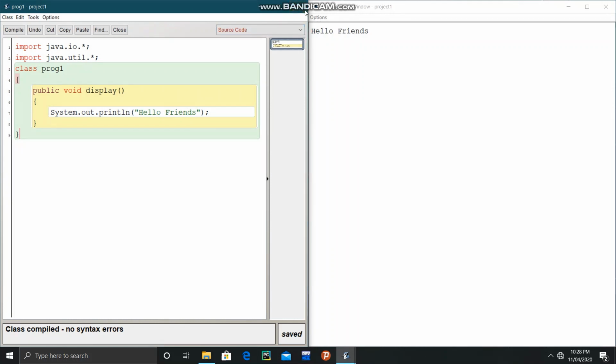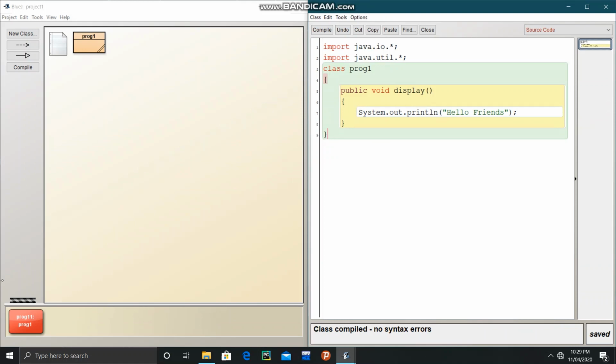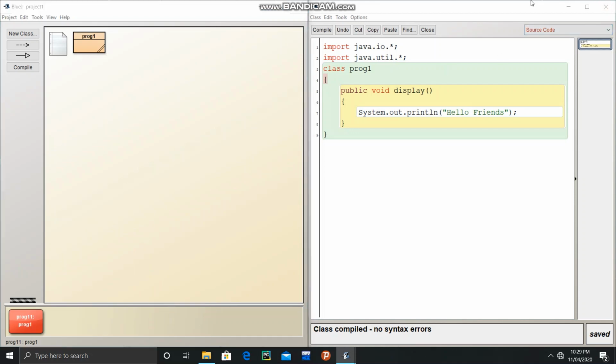And when you right click on it, you find a display, right? This display comes because we have this display over here, right? That's all.